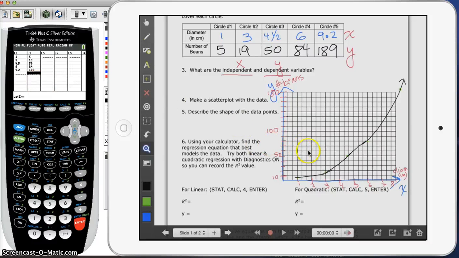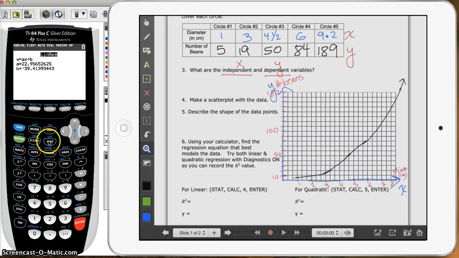Now, let's say that the graph did not give me a very accurate description, so I need to know from the calculator whether this is linear or quadratic. To do that, you need to turn something called diagnostics on, so you can record the r-square value. Because now if I go to Stat and then Calc, let's say I'm confused, I don't know. Should I choose linear? Should I choose quadratic? Let me choose linear for a second, and I'm going to press enter until I get my equation. Now, as you can see, my equation is going to give me a line. It gives me a and b.